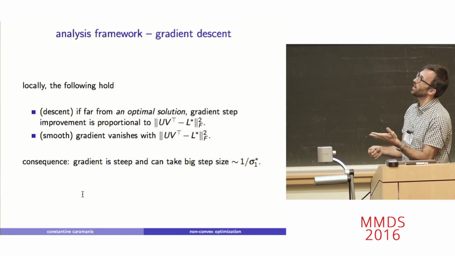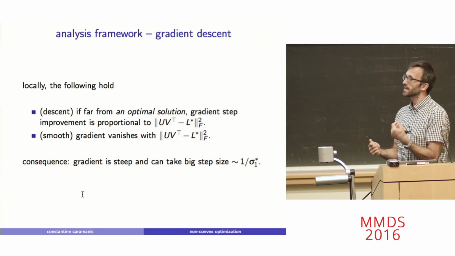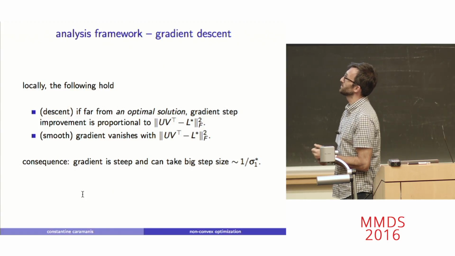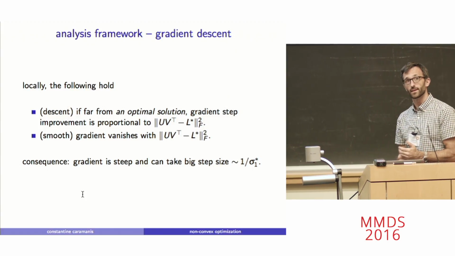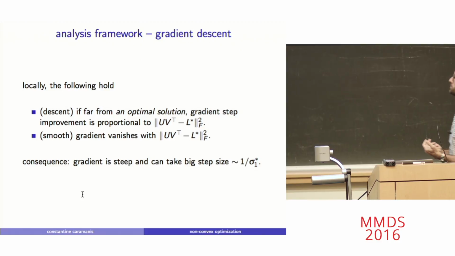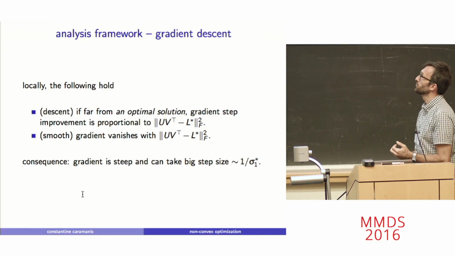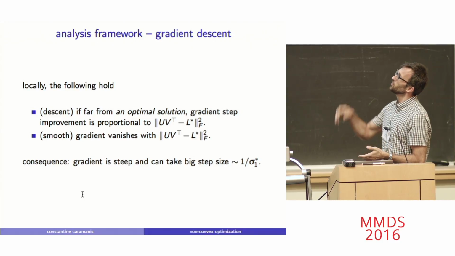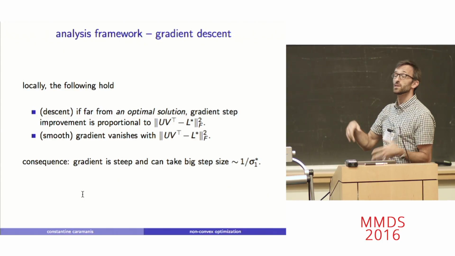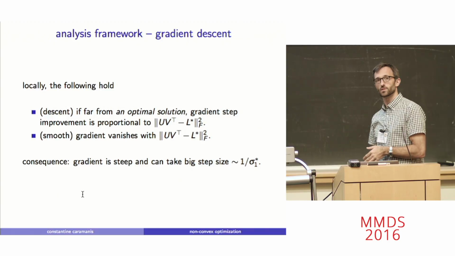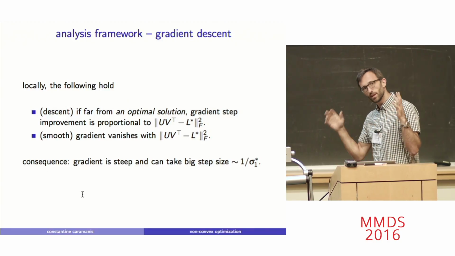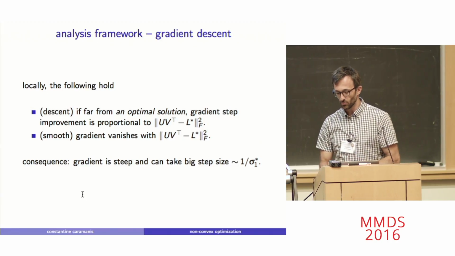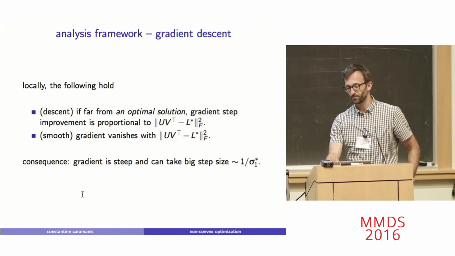If you don't have this property of smoothness, then you have to take tiny step sizes. And if you're going to take tiny step sizes, it means it's going to take you a very long time to get to the optimal solution. So if you think back to basic first-order methods for convex optimization, you really need both of these conditions if you hope to have some kind of linear convergence. Whenever you take away smoothness, even if you have strong convexity, then you only have sublinear convergence.